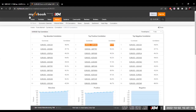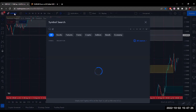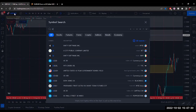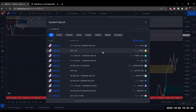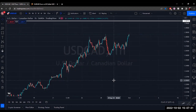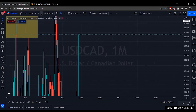That, right? So I clearly have an upward short term long bias on EURUSD, short term long bias on GBPUSD. So now let's go see what USDCAD is saying. If these things are going up, then for sure, I need to see USDCAD falling. That's also going up. Let's just figure it out real quick.